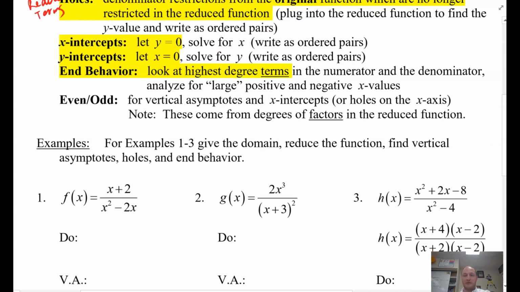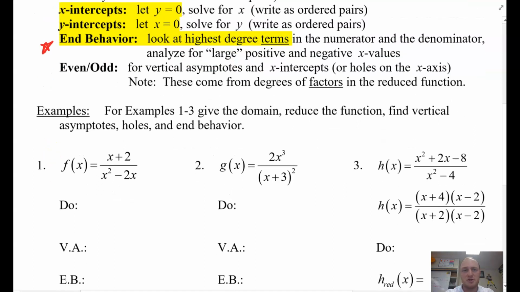And then end behavior. The last video when we talked about limits at infinity and infinite limits, that's end behavior here. Okay, so what happens is my X values go all the way to positive infinity, and then what happens is they go all the way to negative infinity. I think it's backwards on my screen. Okay, negative infinity, positive infinity. All right, even and odd. Sometimes we'll want to see if a function's even or odd, and this can help us determine just a general shape of the graph.